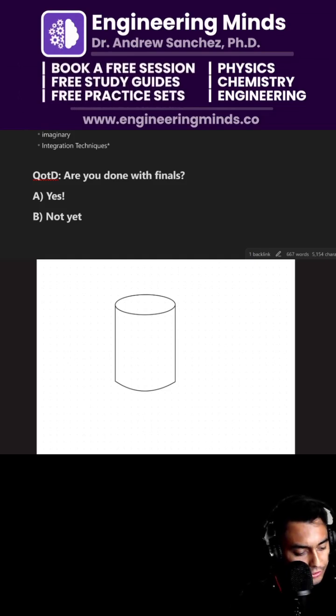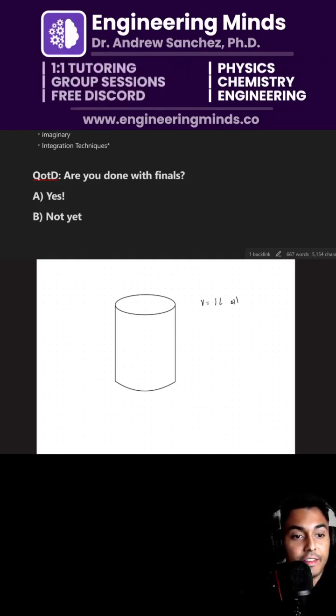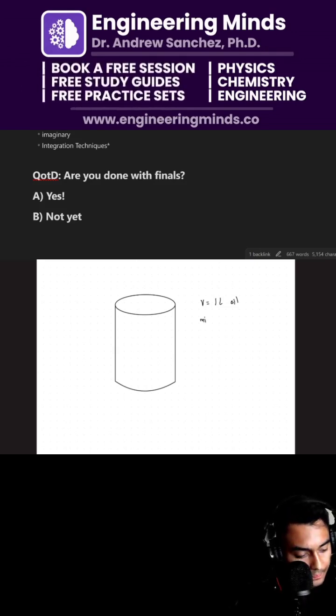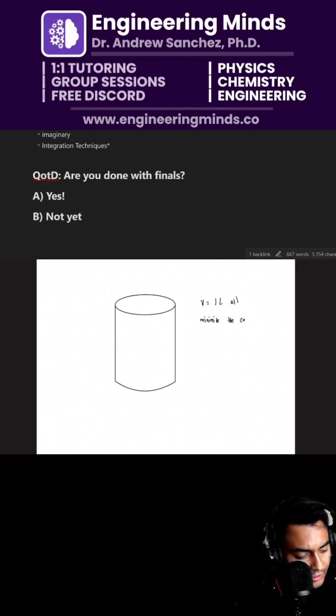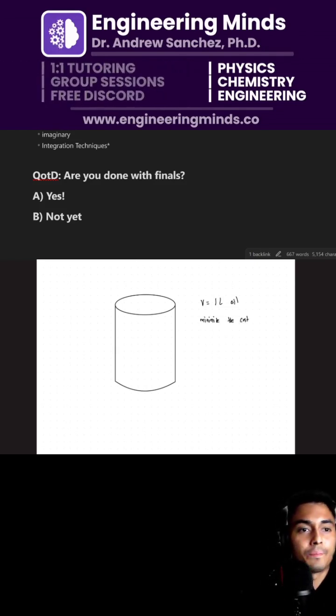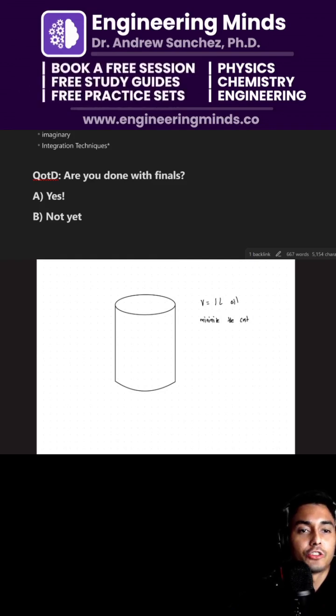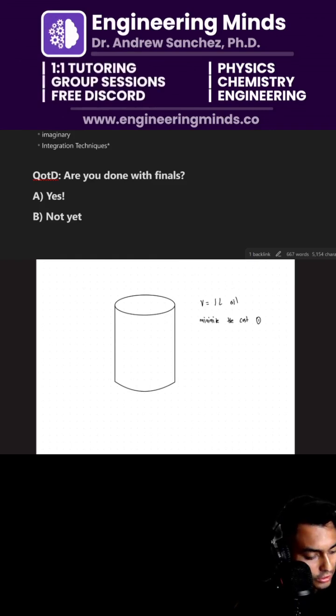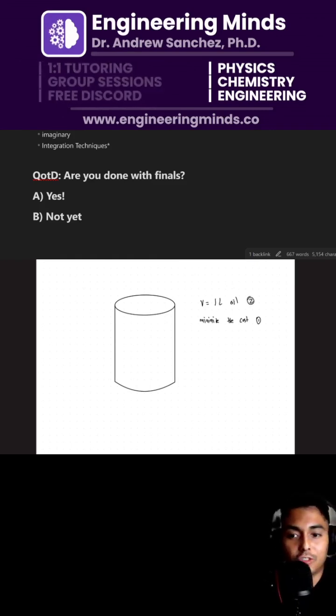All right, so this is going to have 1 liter of oil. And then we basically want to minimize the cost. That's all it tells us. It says find the dimensions such that we minimize the cost. So there we go. We have our 2 equations. The first one's going to be the optimization function, and the second one's going to be the constraint equation.